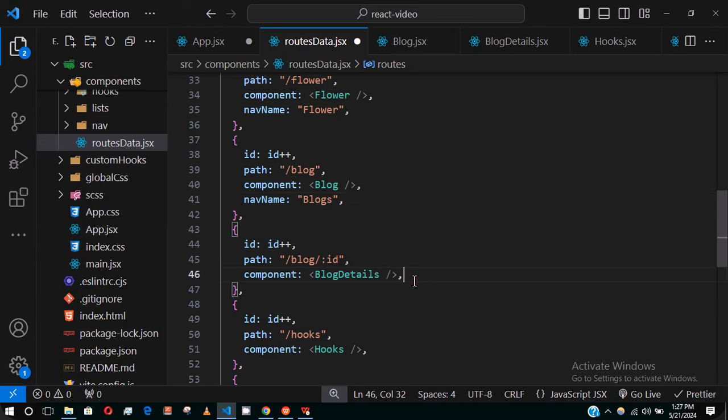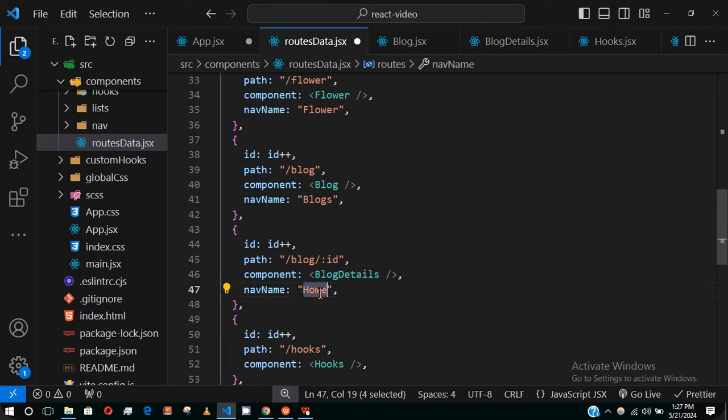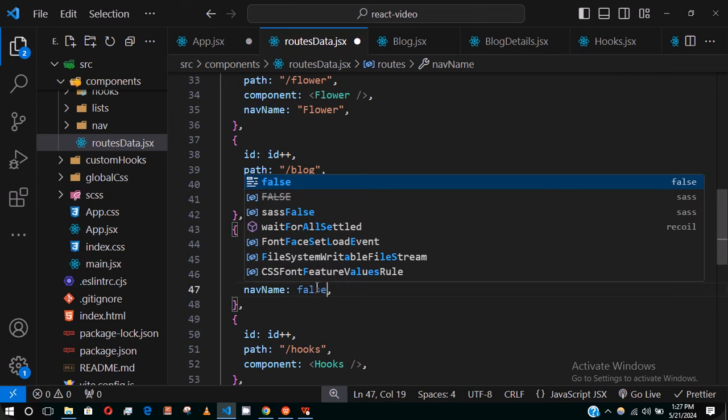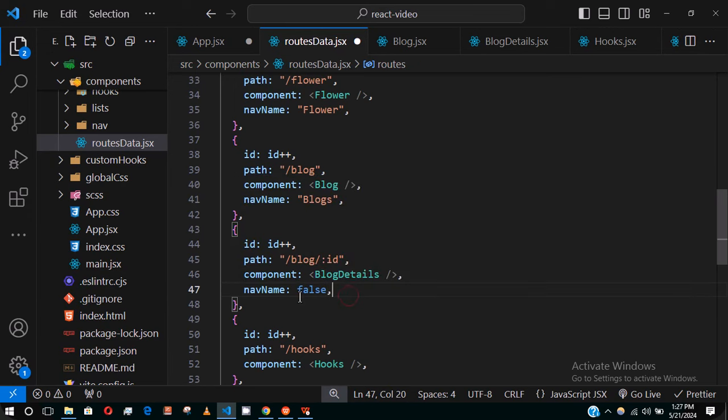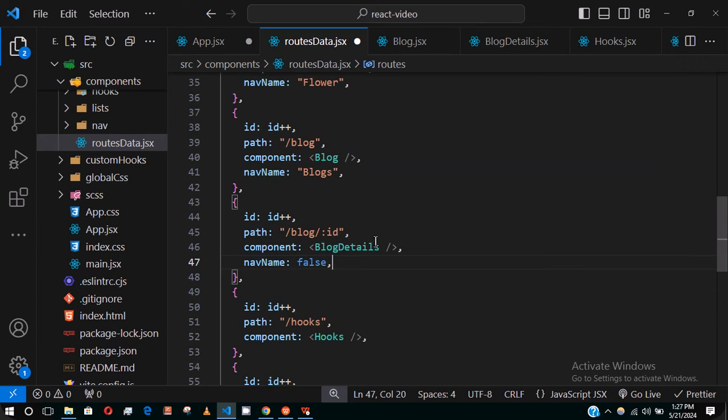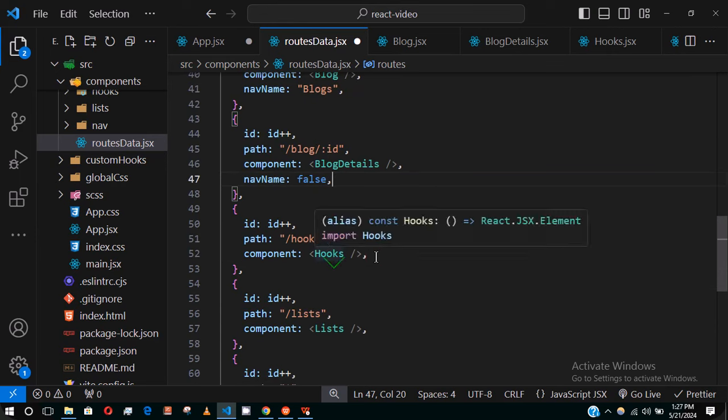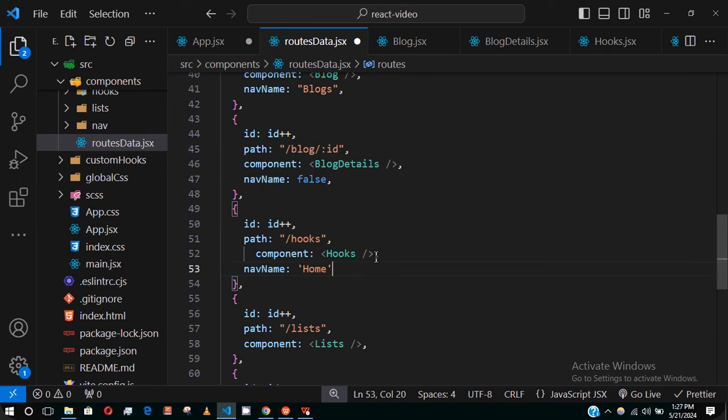Then the nav name for this now. So this is where it becomes important. Now this does not have a nav name, so it will be false. So we are going to use that condition. So if it is not true, it will skip rendering that nav as a link. Then we will not have this on the nav. Then the nav name for this will be hooks.